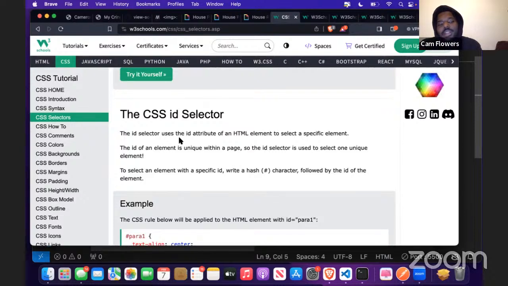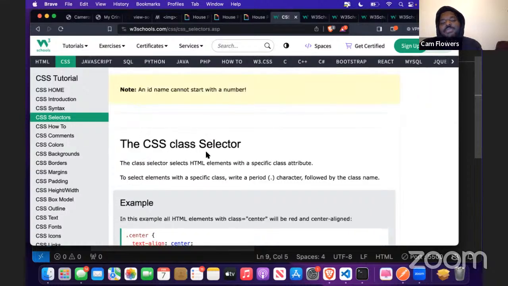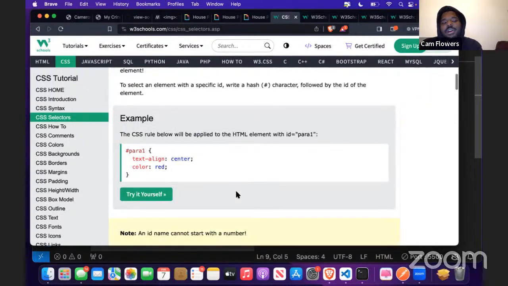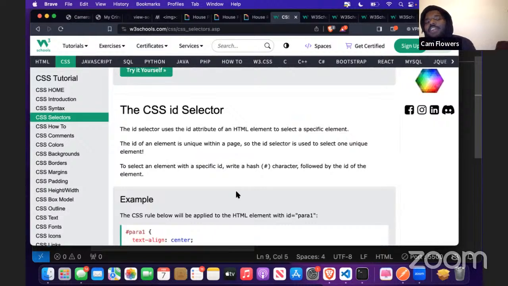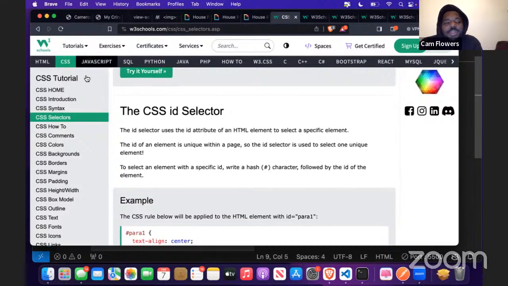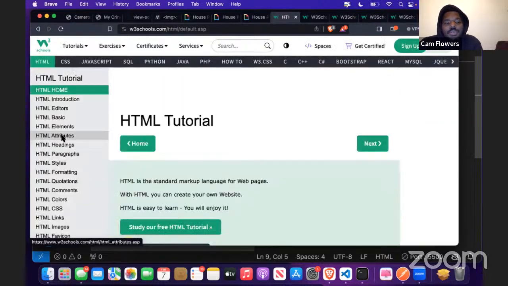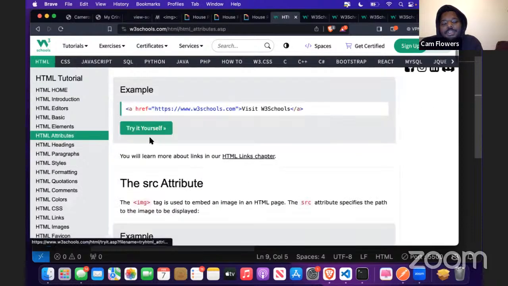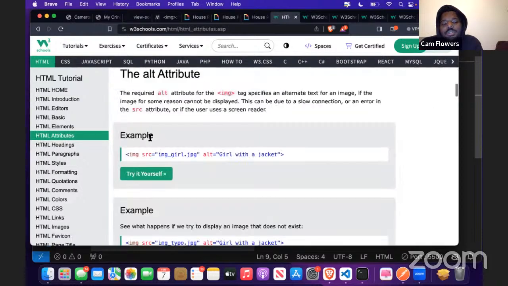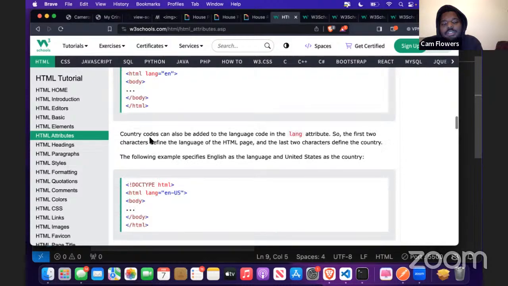And we'll actually take a look at this in a second, which is the ID and class selectors are using what is a series of specific attributes that are very helpful to use when we're building out our web pages.